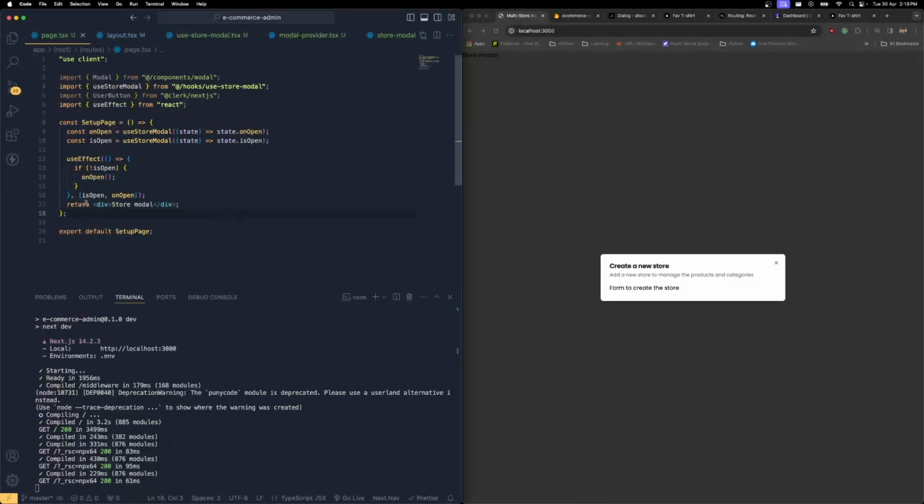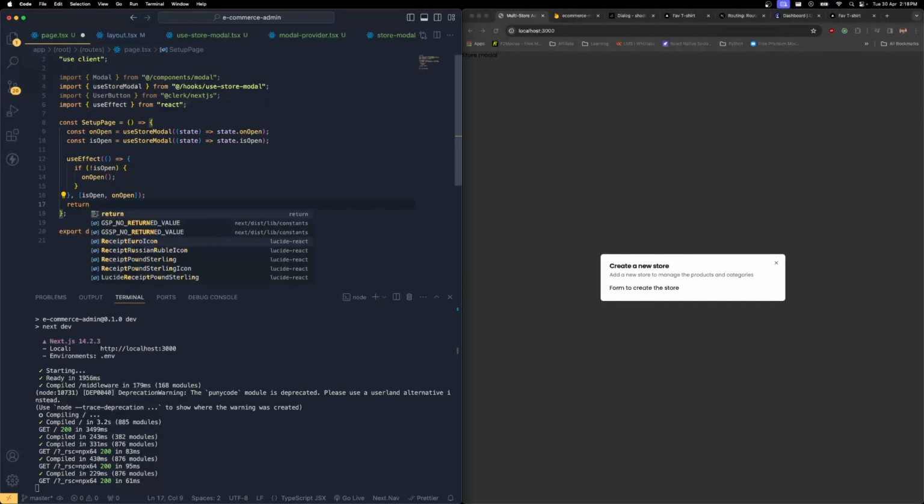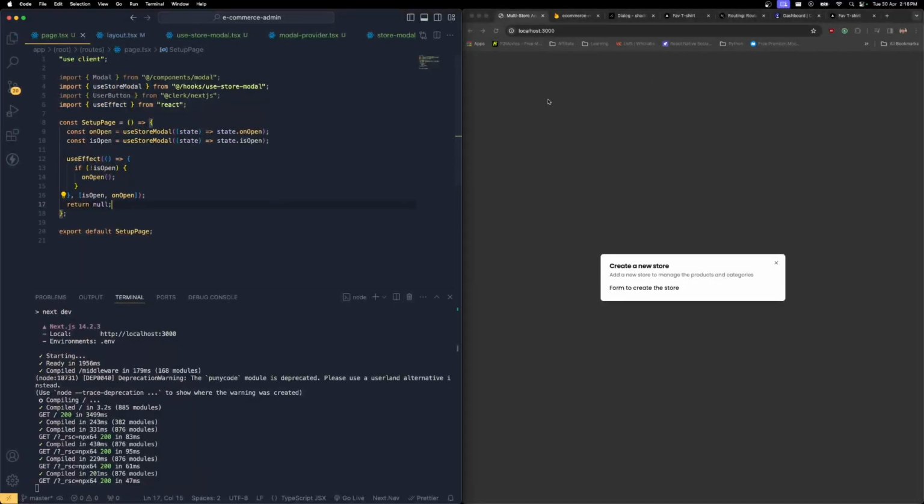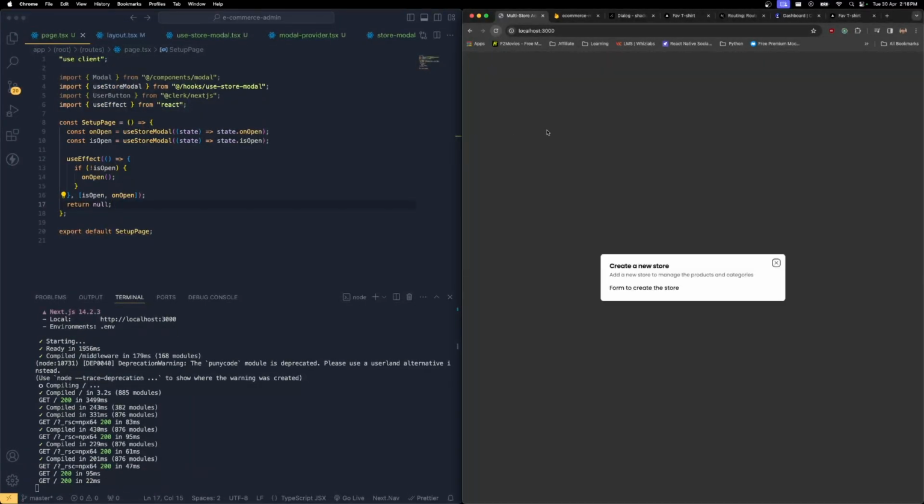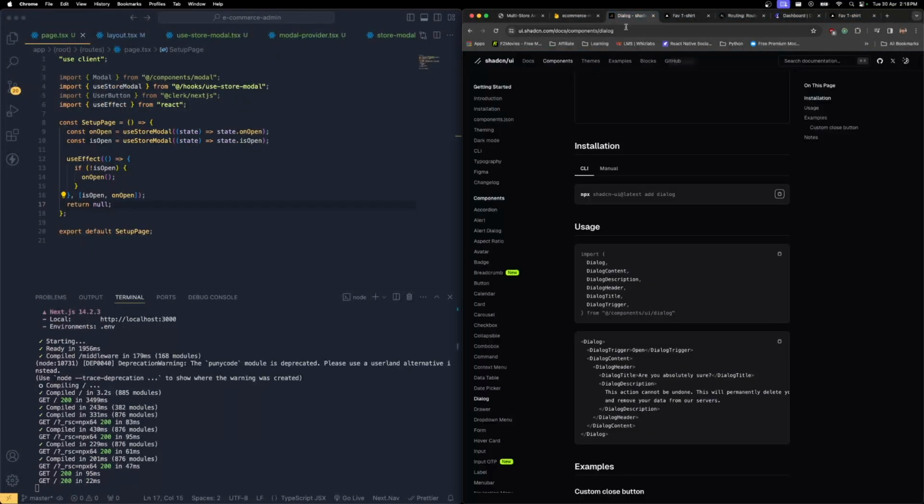So now I don't need to display this store anymore, because we don't need to display anything over here. I just need to return the value as null. Save these changes. Now we can see initially if the user refreshes the page, he's going to see this create new store option, right? So now all we have to do is to get over here and add a custom form to store the information.